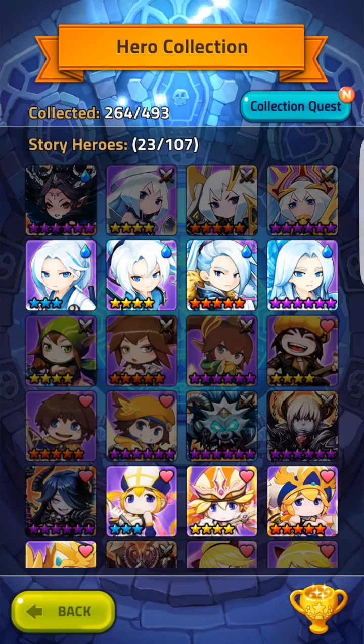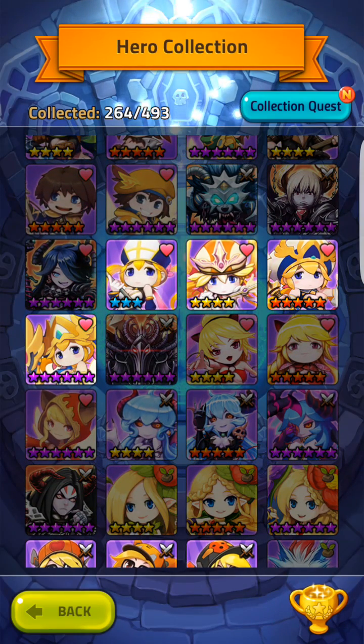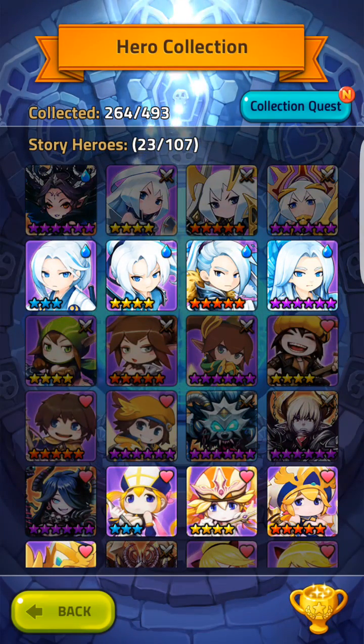So yeah, that more or less explains how to get heroes, how to get them up, and all of that good stuff. Now, why are the story heroes so special? Well, part of it's right there in the name. They're story heroes. They are the heroes of the entire game. Those are the good guys. Those are the guys who are gonna win.